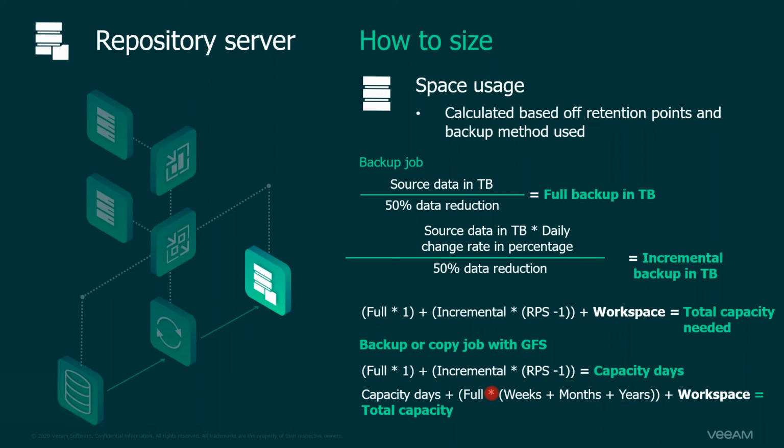Now, where this is going to change, this calculation here, we'll see it in the customer example. This is going to be different because of the way that ReFS or XFS or even object storage works. We're not going to be using our full size here for each one of our GFS restore points.